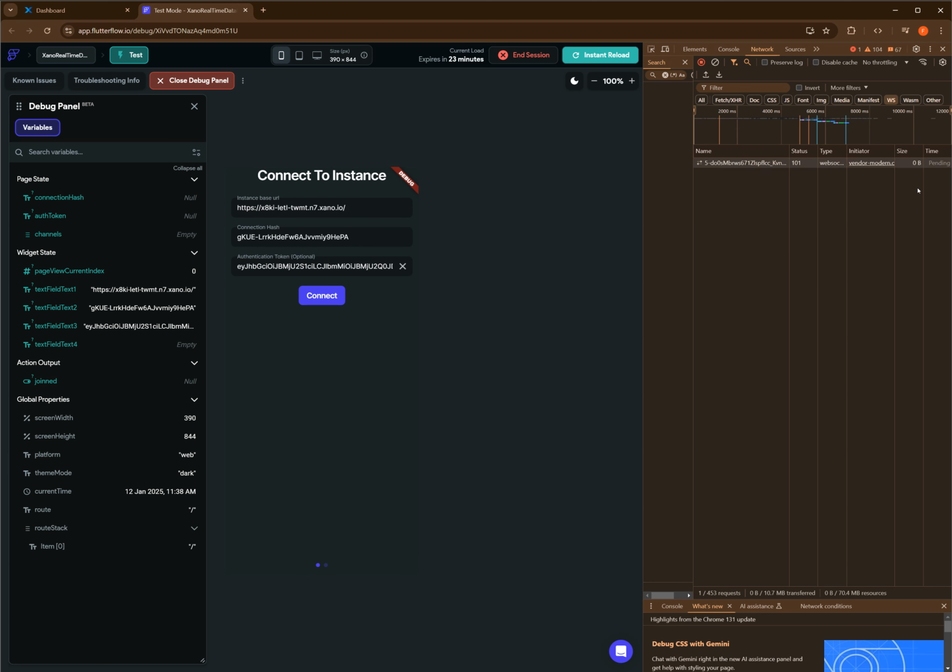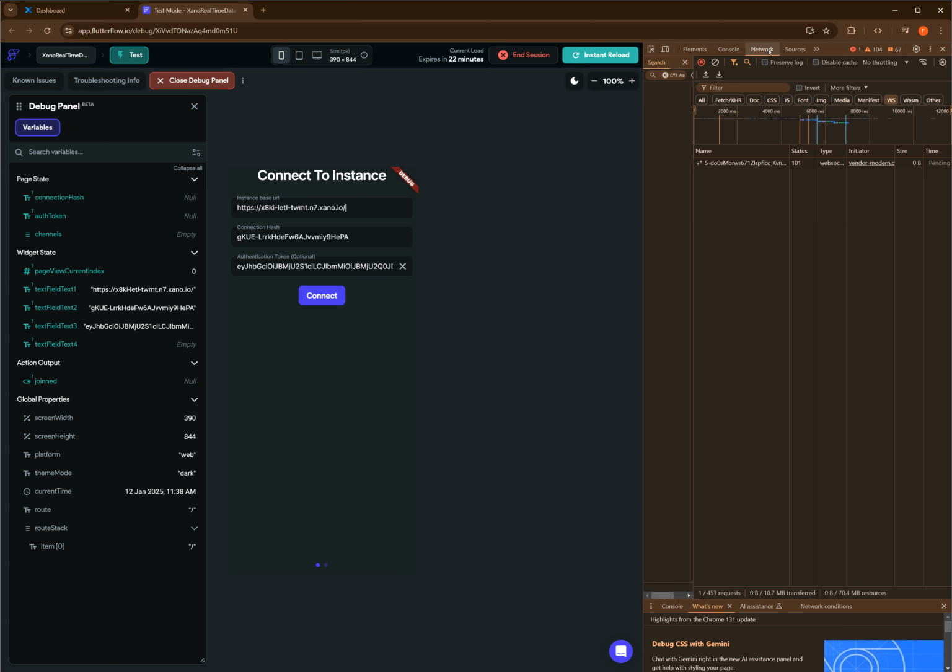Basically, this will allow us to look at the connection and monitor what's going on, what messages we are sending, what messages we are receiving, if the connection is open, if it's closed, all of that. As you can see, in the network tab you have elements, console, network, sources, etc.